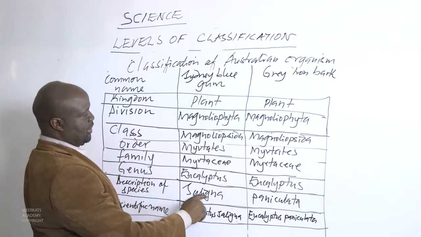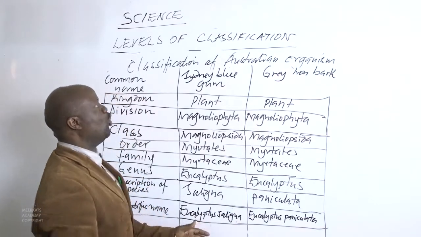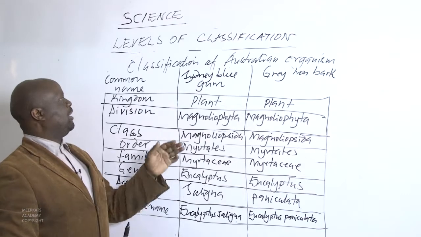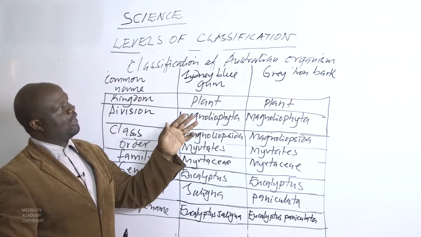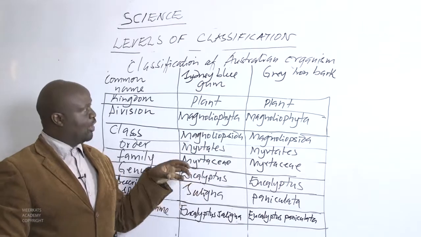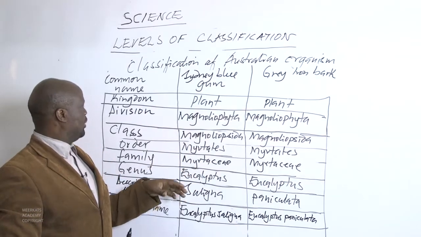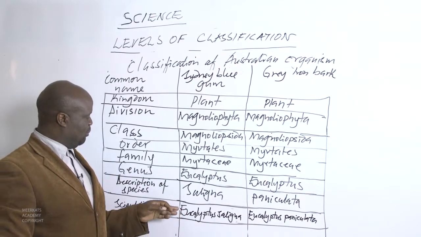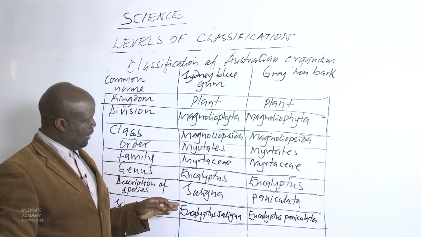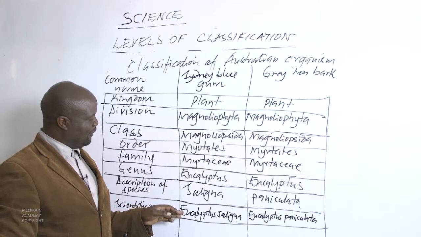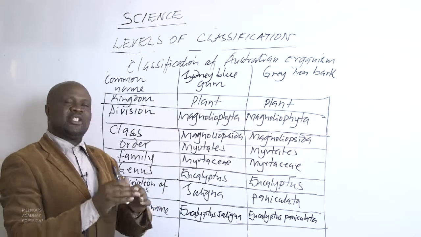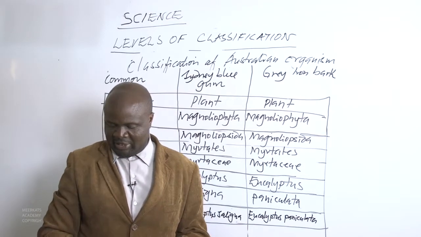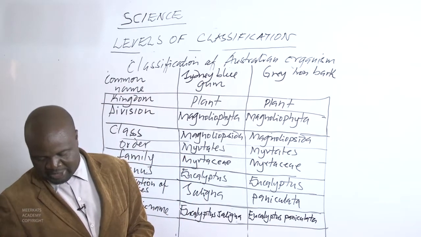the species, the genera and the species. So when we do this, we have successfully classified the Sydney blue gum and the gray ironbark into their correct levels of classification. And when we identify them by the scientific name, the biological name, Eucalyptus saligna, it is the only plant that is known by that name, and no other plant is known with such a name.